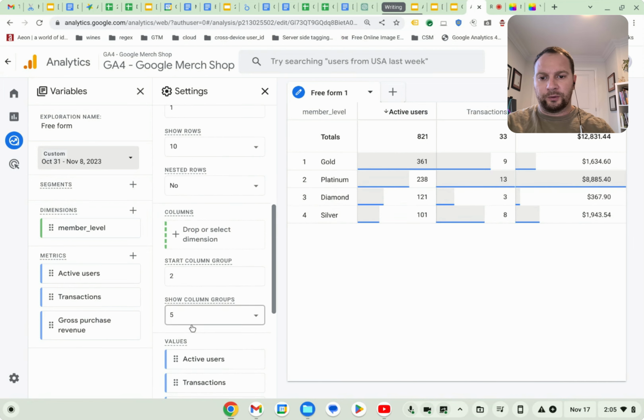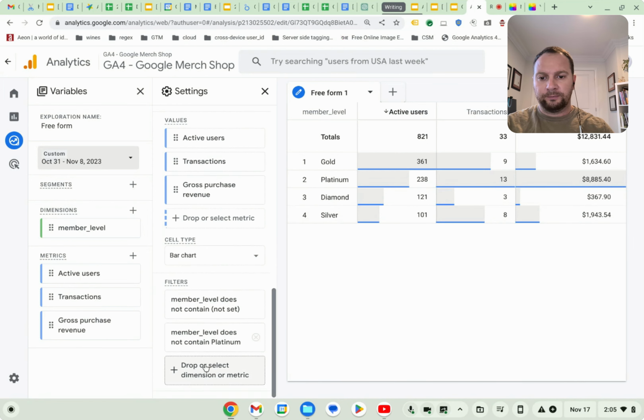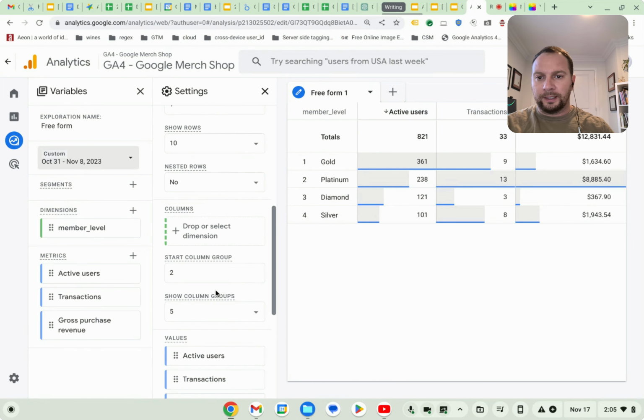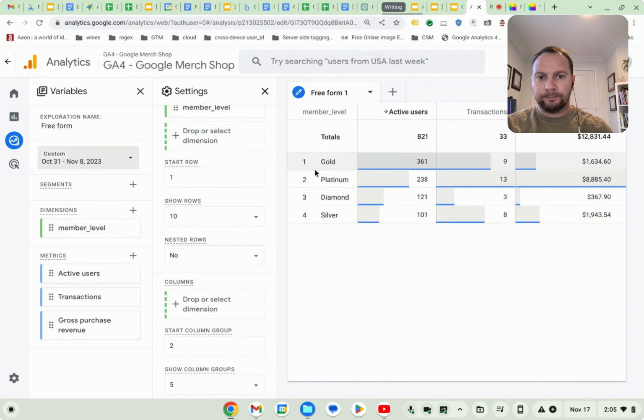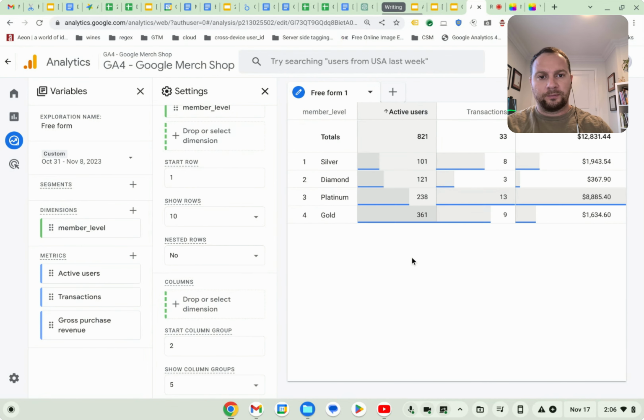You can rearrange those by adjusting the sort. Oh no, this is appropriate because it's organizing it based on active users. There you go. Clicking here allows you to make it go ascending or descending. So hopefully that's helpful, and hopefully you were able to follow along and do some debugging with me.